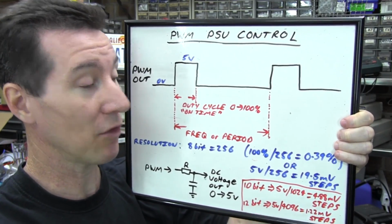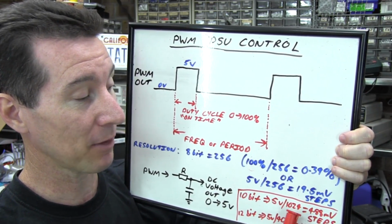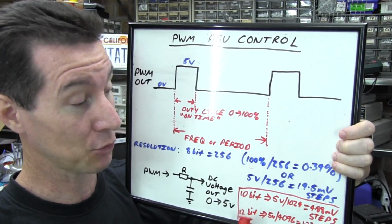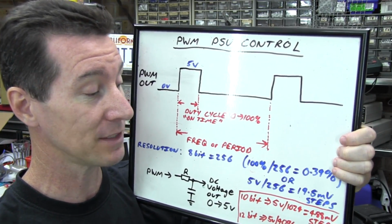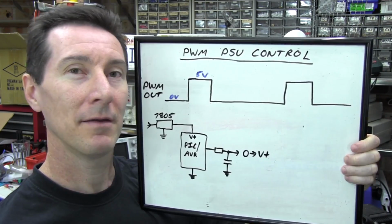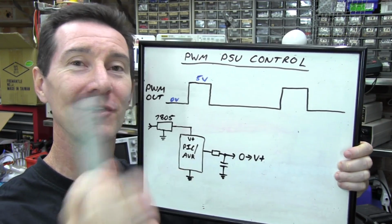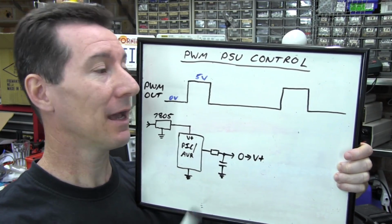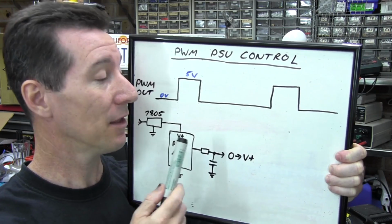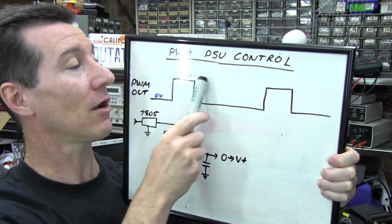If you have a look at 10-bit and 12-bit resolution PWM modules, in the same case of 5 volts output, divided by 1024 because it's 10 bits, that's 4.8 millivolt, almost 5 millivolt steps. Not bad. A 12-bit one, well, hey, we're getting serious now. 4,096 steps in 12 bits. So we're talking a resolution of 1.22 millivolt steps. Fantastic. Now here comes that tricky thing to do with the difference between resolution and accuracy, just like you get on multimeters and a whole bunch of other stuff. Yes, with a 12-bit digital to analog converter, be it PWM based or other type of DAC based system, you will get just over 1 millivolt resolution or steps from 0 to 5 volts.